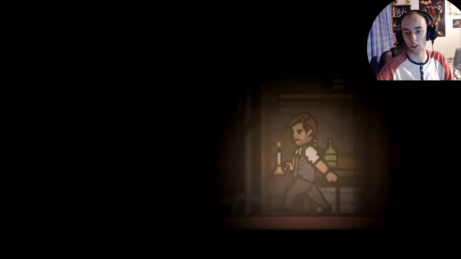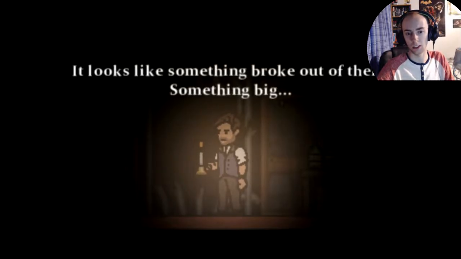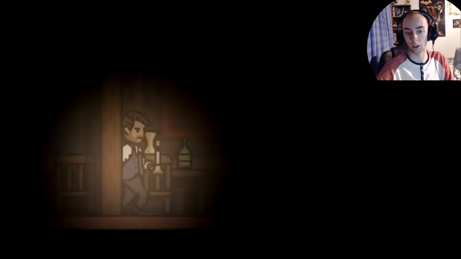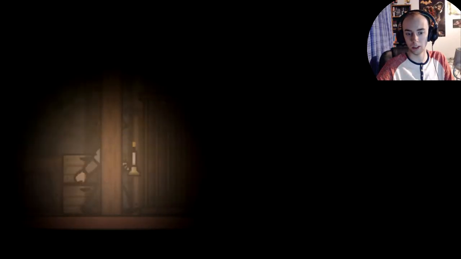And the cage has been destroyed, or would you call that a cage or prison cell? It looks like something broke out of there. Something big. Cool stuff. Let's go and check it out. I don't want to go that way. That was a rat tail. At least I think it was. Okay. And I didn't hear a door close, so how the hell did it go through there?